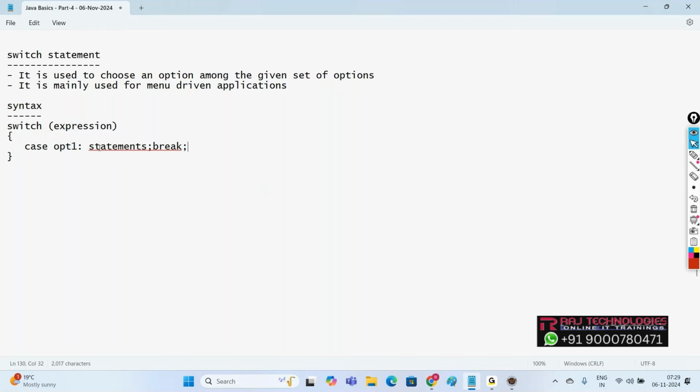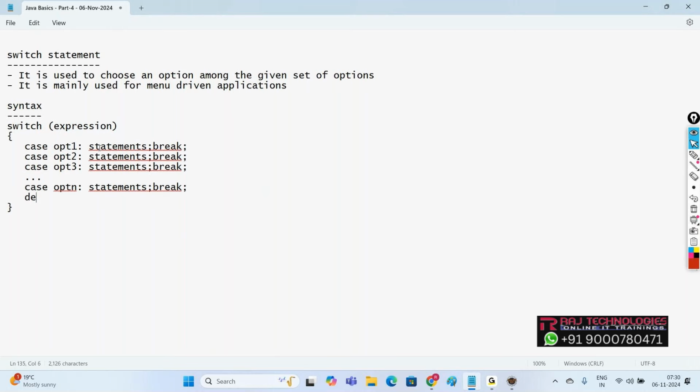To come out of switch. Case option 2, statements under option 2, break. Case option 3, statements under option 3, break. Like that we can have case option n, statements under option n, break.